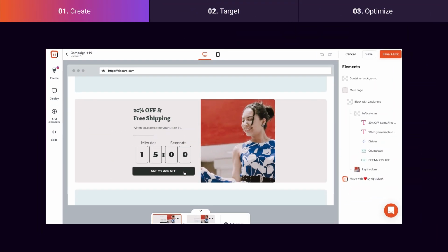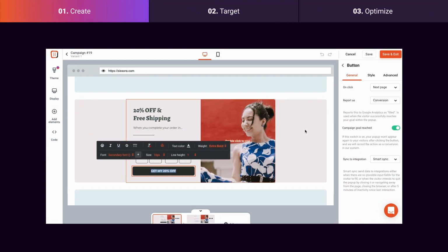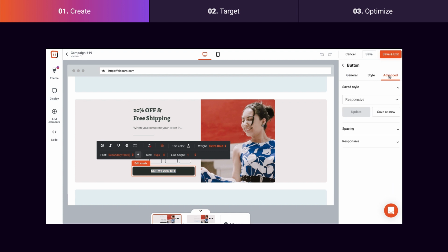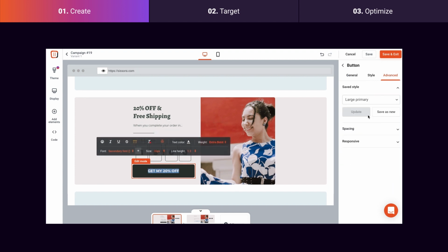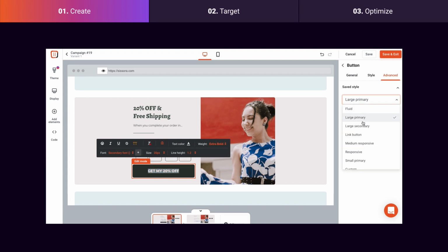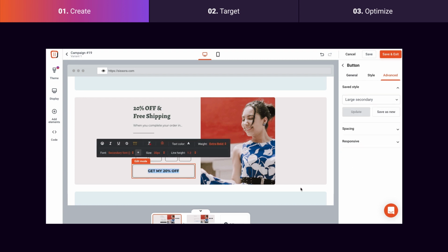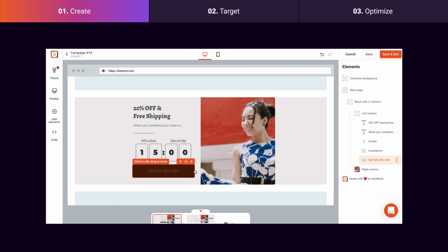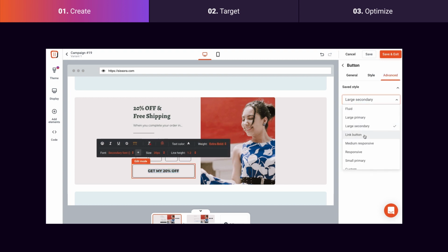What makes themes truly powerful, however, is saved styles. You can really speed up campaign design by saving element styles you often use. For instance, you may want to save different heading styles. You can do that under the Styles tab. Once you create a saved style, it will be available in this theme in all future campaigns to use.